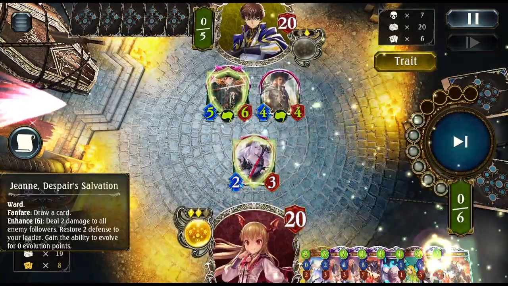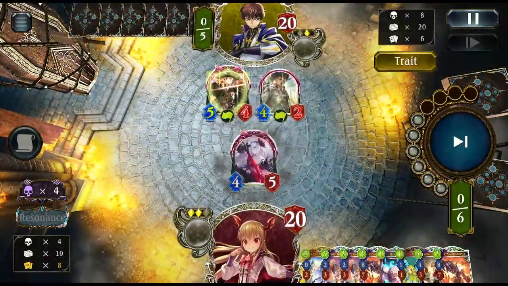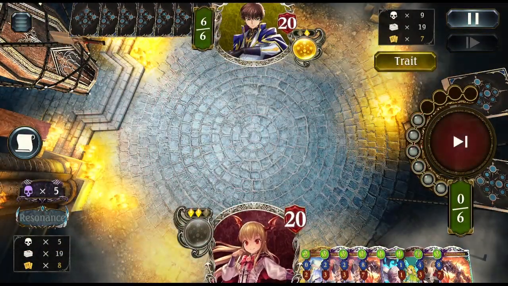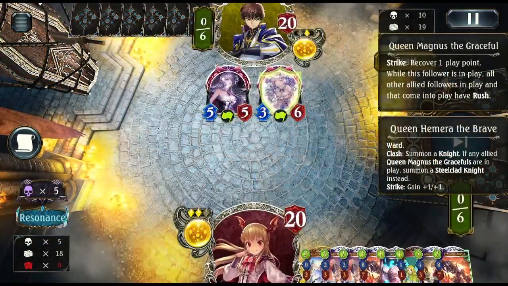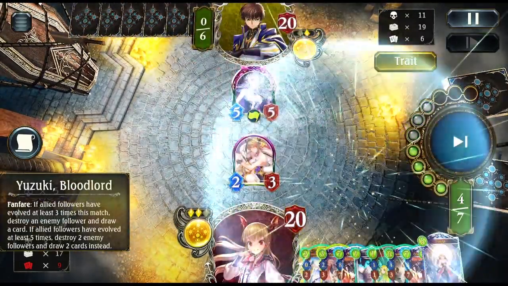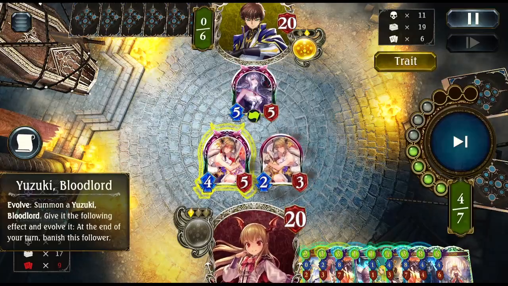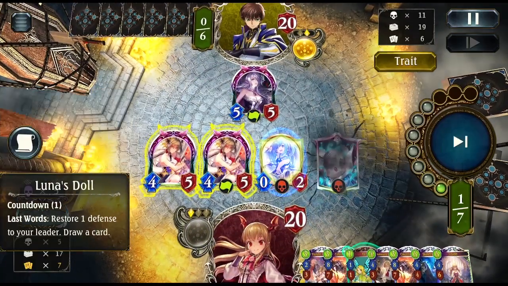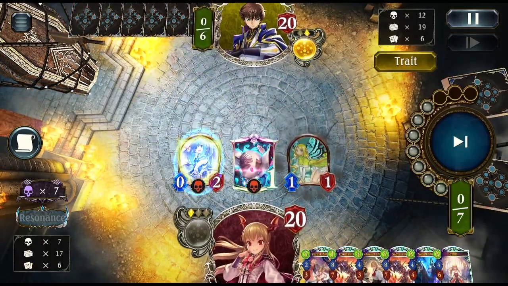I think playing Knock Knock here was a better play, but I just played John for the heck of it. Then they played Monochrome endgame just to fill up their board and add some pressure, while I play Yuzuki to destroy the White Queen to remove the clash effect, and then traded both of them to the Black Queen. I also added some Ding Dong for protection, a Luna's Doll, and I think it clears them both, and there goes the Fairy.